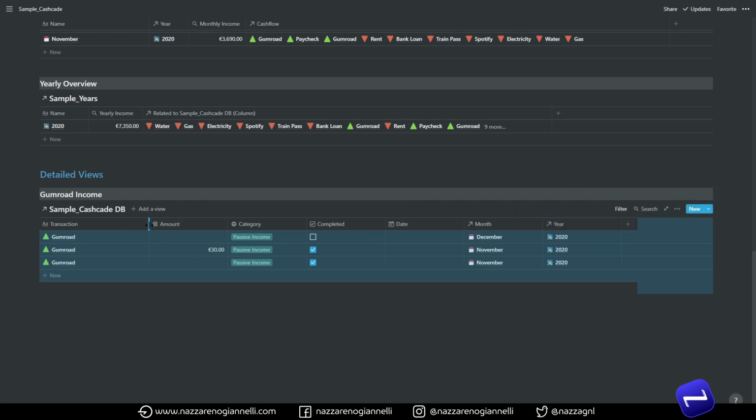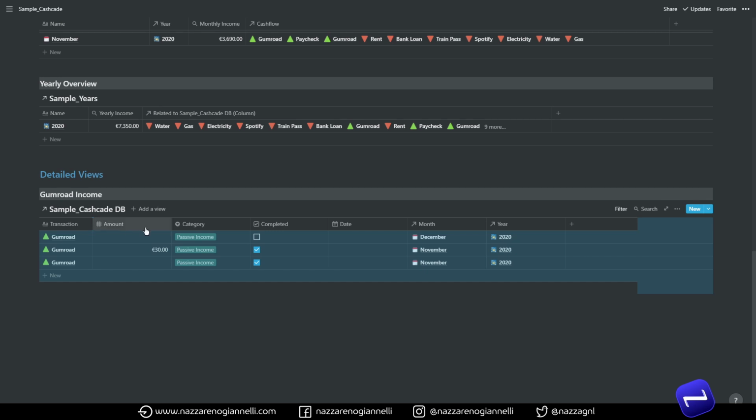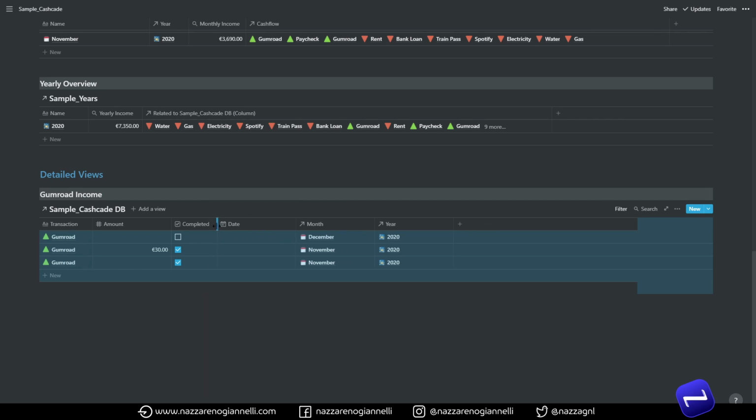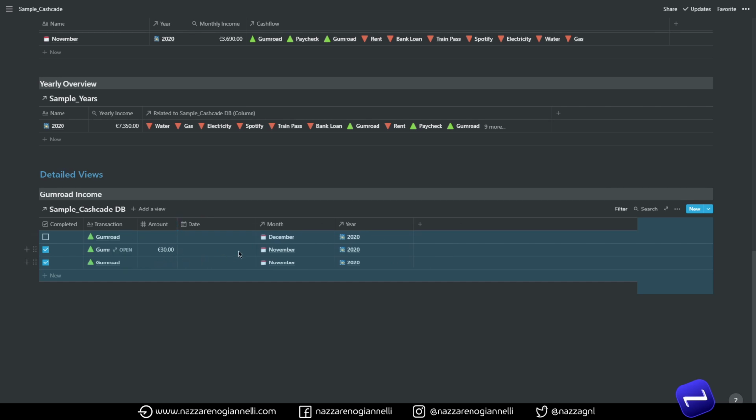So we will see only the Gumroad transactions, and we don't need in this case to see the category. We want to see, and it's really nice to see if all the transactions for this detail view are completed or not. The amount, of course, it's important. The date in this case is really nice to have, because we can see chronologically the different amount of money that we receive.